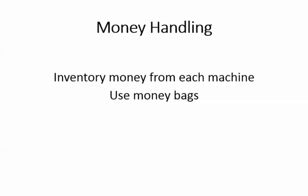There's a variety of money bags available out there. There are zippered bags, there are canvas bags, there's all kinds of different containers. I know one guy that uses paper bags very effectively. He buys lunch bags and writes the account and the machine number on the outside of the bag, puts the money in it, and sticks it in a box. Works great for him. Everybody's got a different system, but you're going to need an individual way to handle money from each machine.